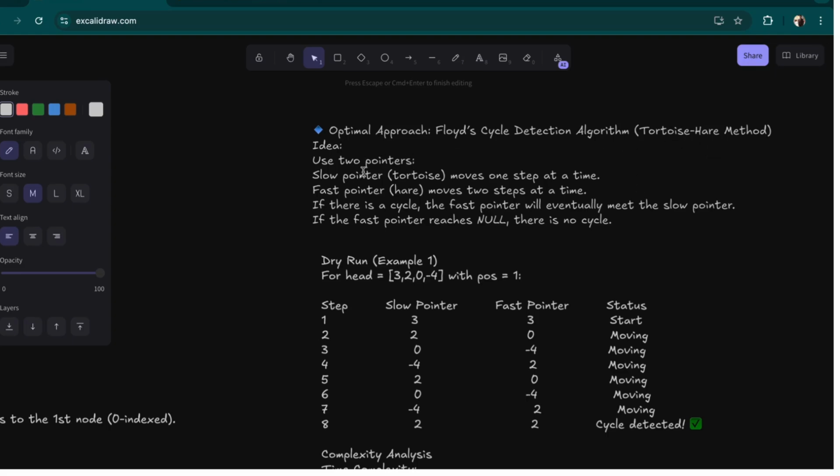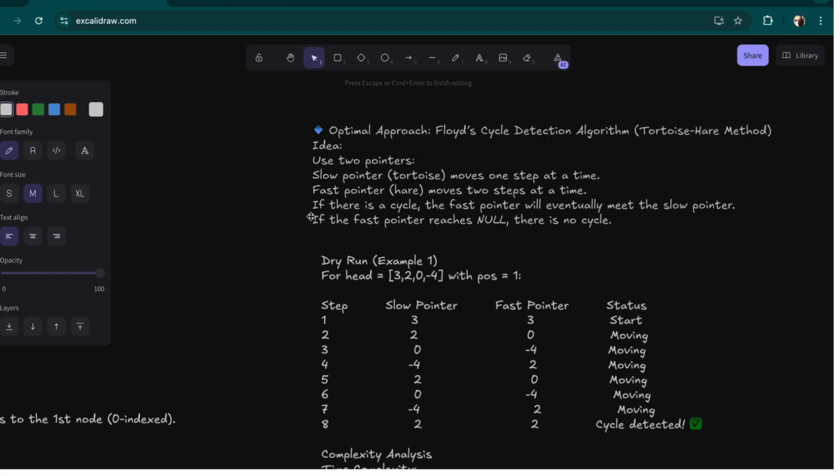The slow pointer is considered as tortoise, that will be moving one step at a time. Okay, and the fast pointer, hare, moves two steps at a time. So in this way we have to do. If there is a cycle, the fast pointer will eventually meet the slow pointer. Basically this is a very simple and interesting algorithm.